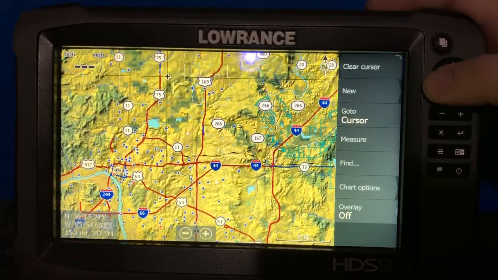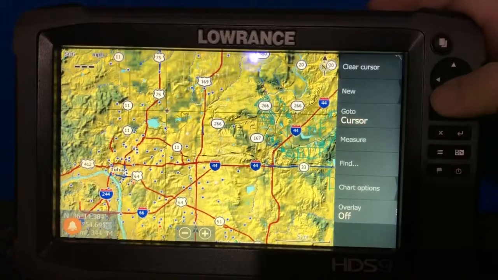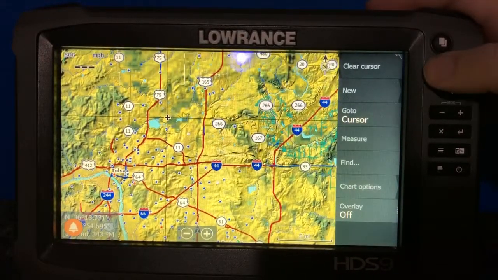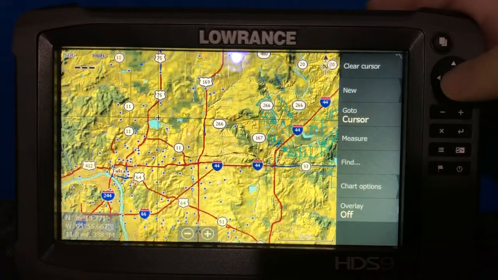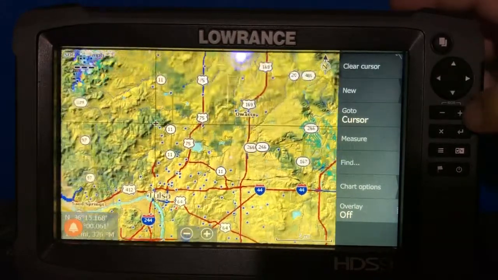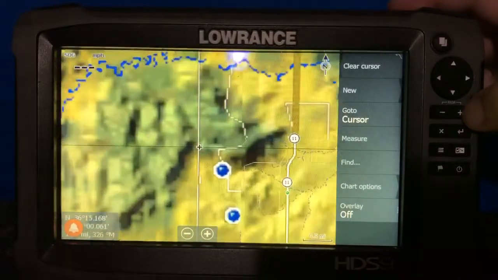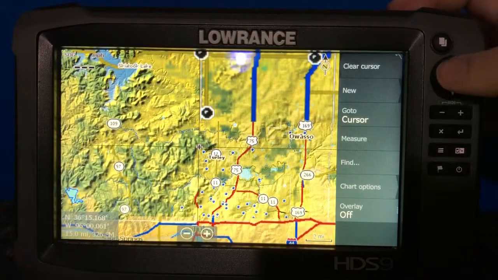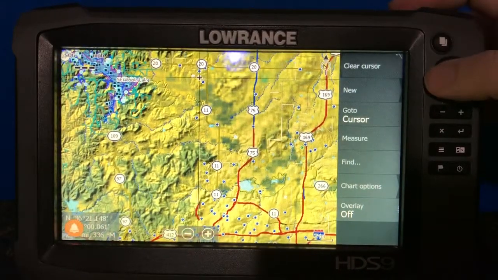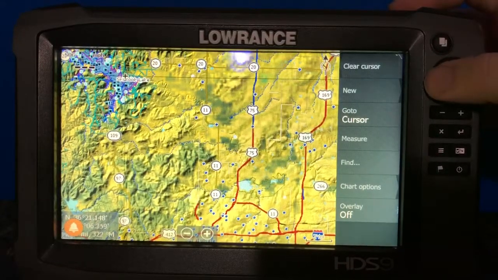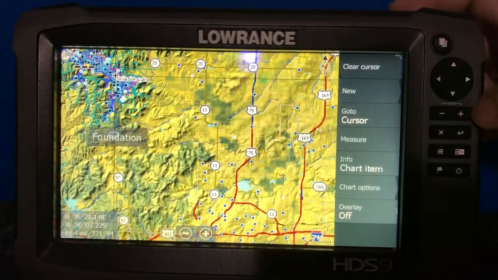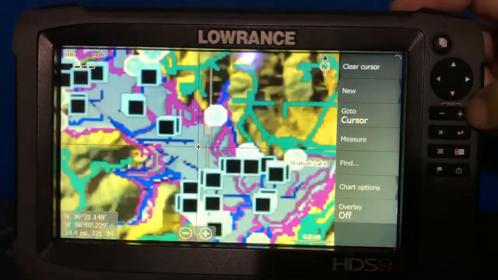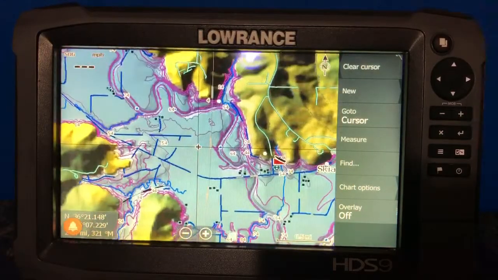As you can see, there's a lot of really great information on there. I'm going to go onto this little lake right here because I just want to see a lake in there. Oh, there we go. As you can see, that lake is only available at a certain level, but Skytook is. Skytook is a lake that we go out to quite a bit, and it's a really good lake to be able to see contours and other such things. So as you can see, that lake is looking good.